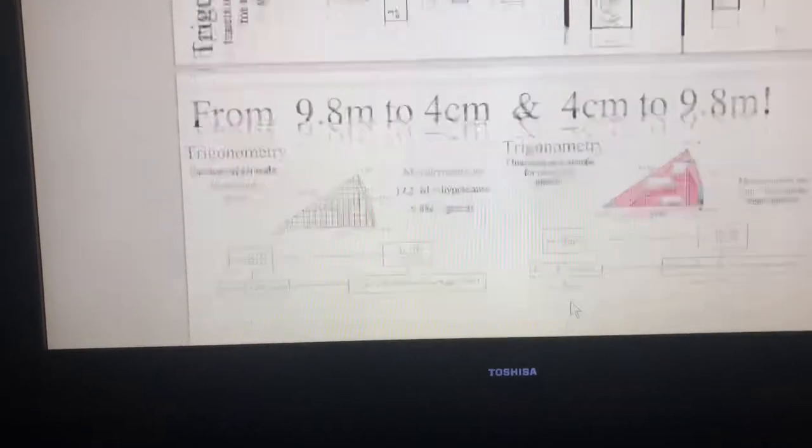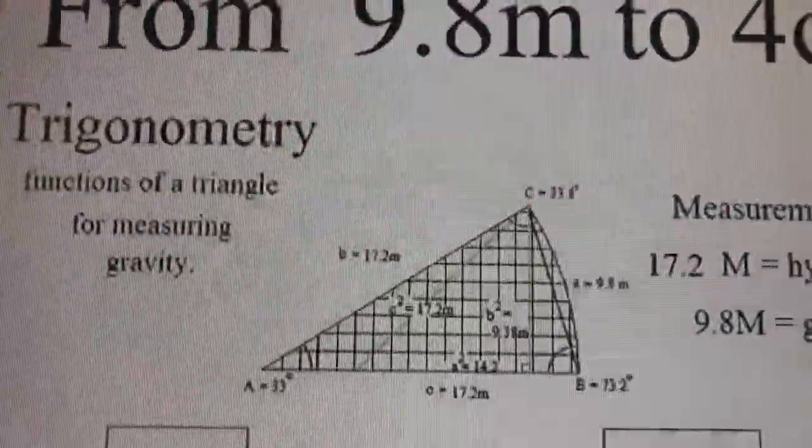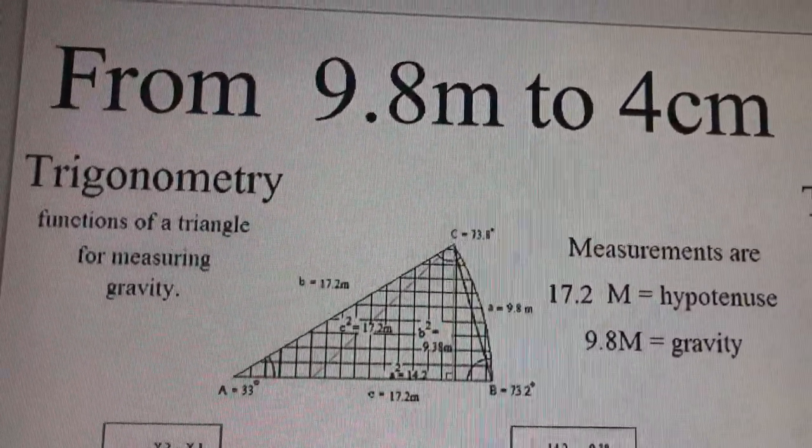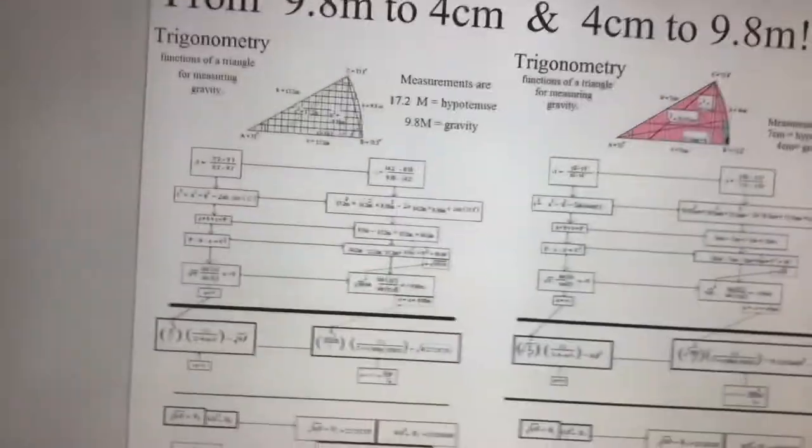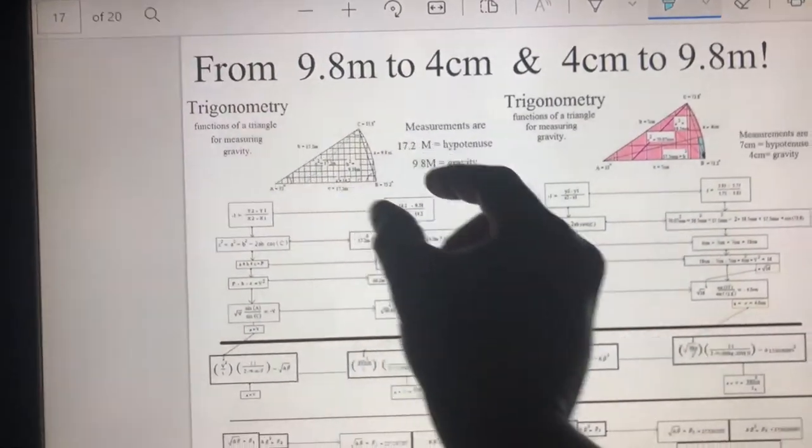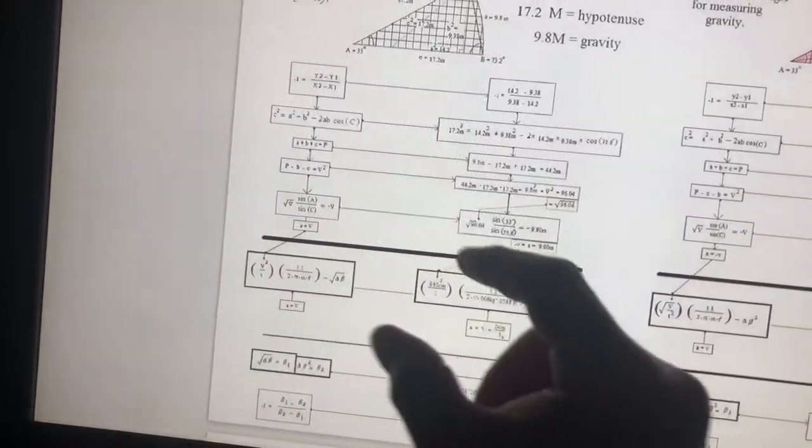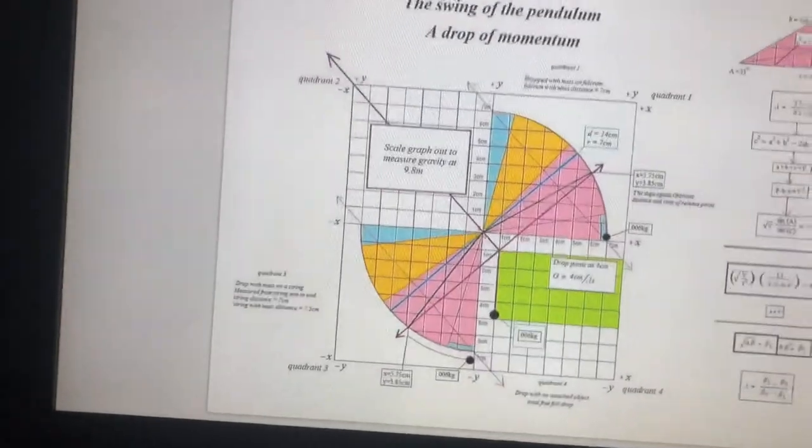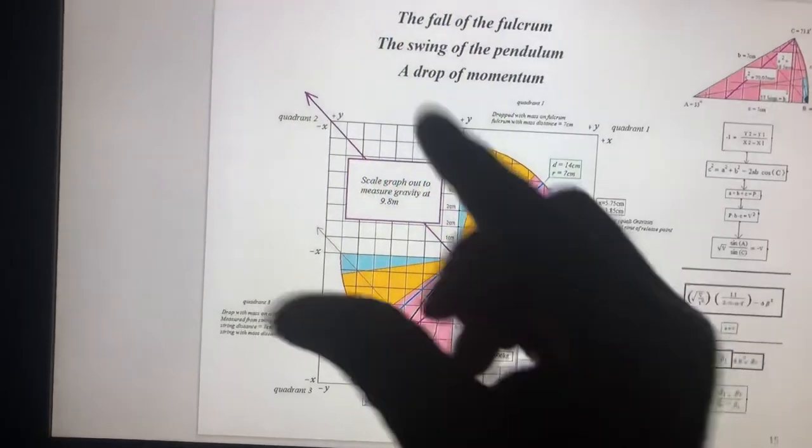Let me scroll down. This sets them side by side. Exact same triangles. You can check the degree of the angle there. The degree of the angles are exactly the same. But this is in centimeters and that's in meters and gravity is supposed to be 9.8 meters. So when you go and you go to scale and clock gravity down, it's going to clock down to 0.1. When it scales down, so this math formula is designed to scale it down. It'll be 0.1 of a second. And then this math formula is designed to scale it up. That's what that is. That's why it says scale graph out to measure gravity at 9.8 meters. So it takes it from there and then takes it out.